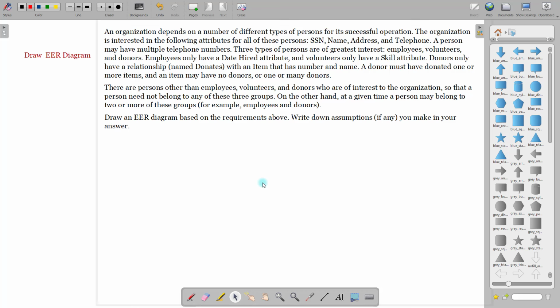Let us see a worked example on how you can draw an EER diagram from this description of a system.